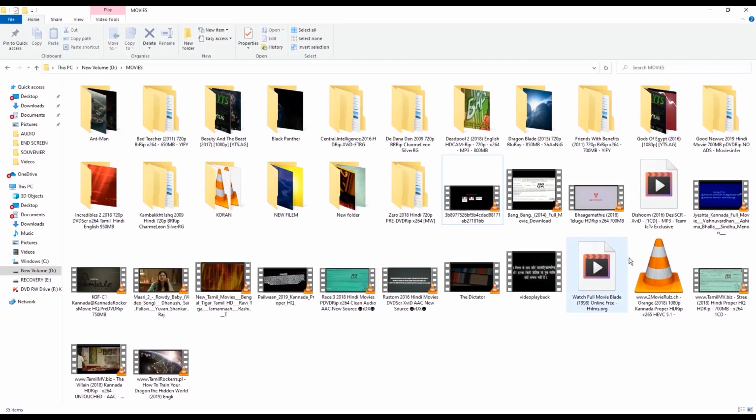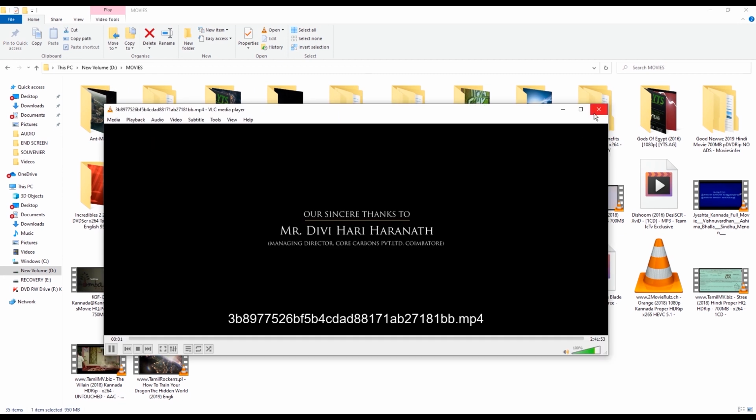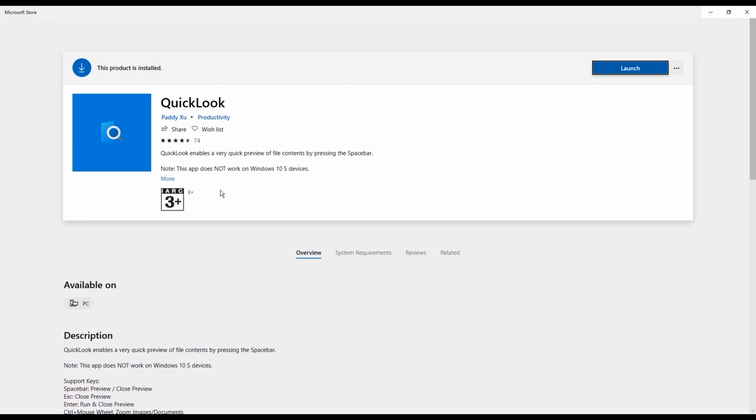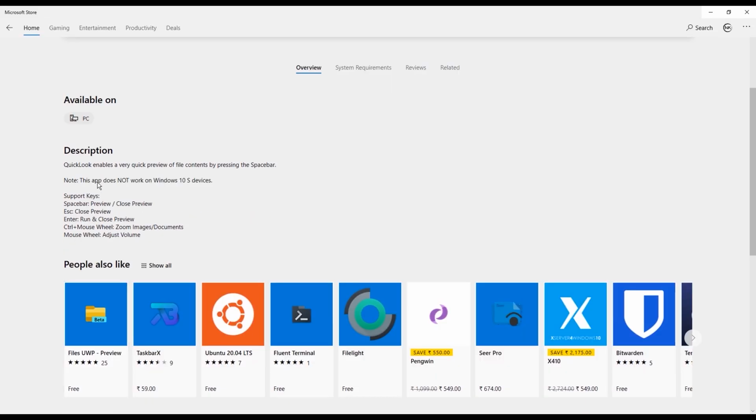As you see here, the video files are many and different. To select my footage, I need to run all the videos and check the footage, which is not the fastest method. This can be solved by using QuickLook, which allows you to view any media faster and easier by just pressing the space bar on your keyboard.